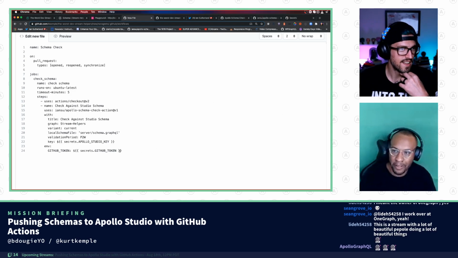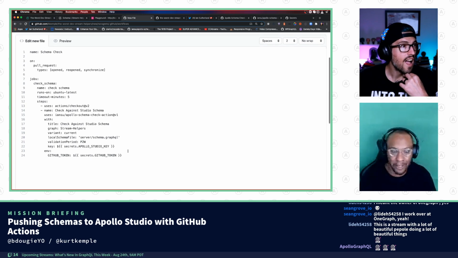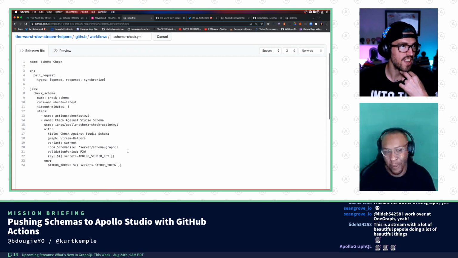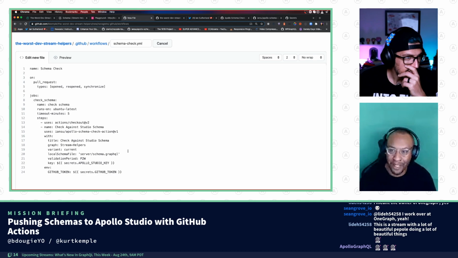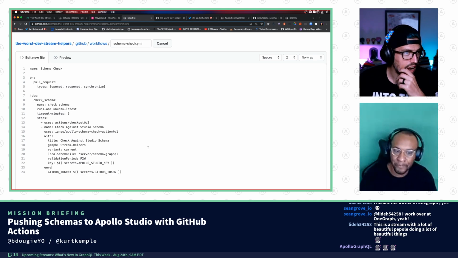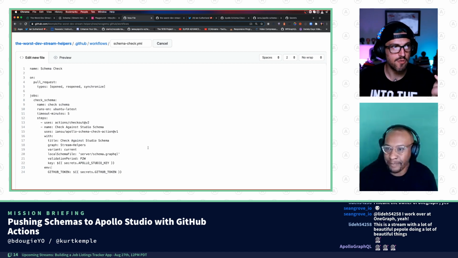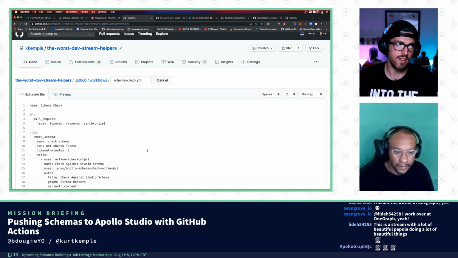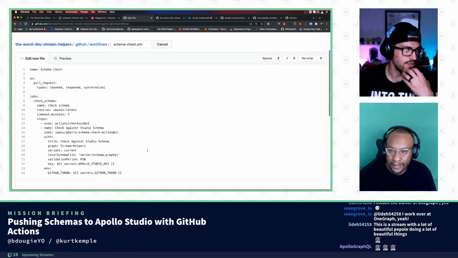If you want to open a PR, create a comment, or merge a pull request, all that stuff is accessible through this GitHub token. So you don't actually have to define it, because GitHub's giving this to you. Wow, that's really cool. It just keeps getting easier. All right, so then this is it.